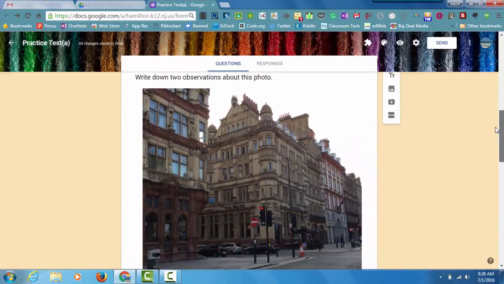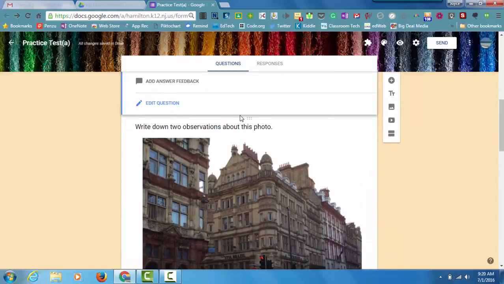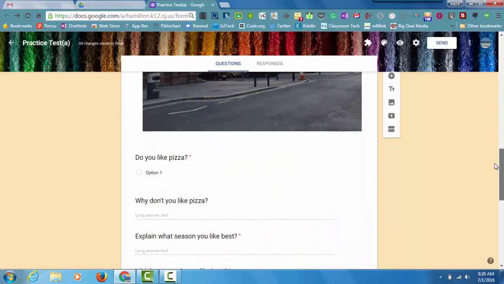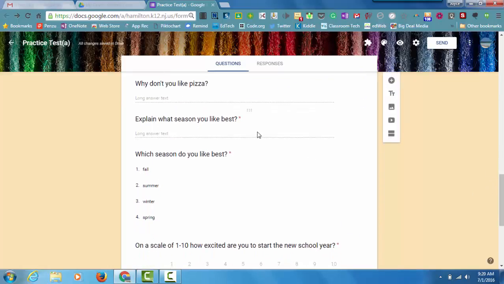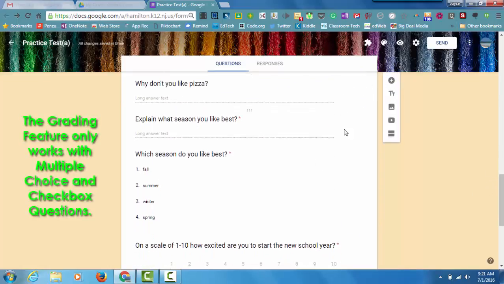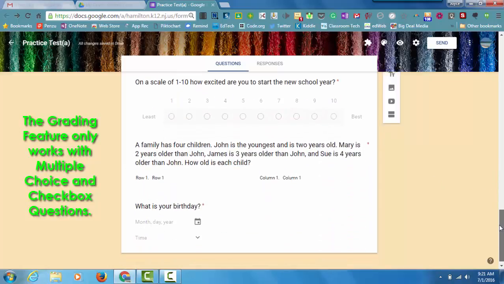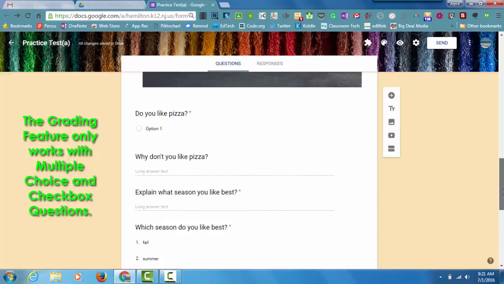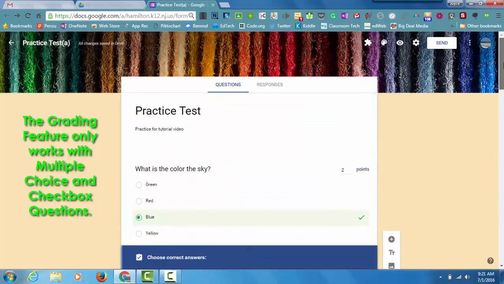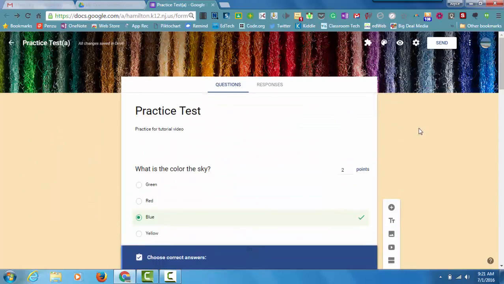If you notice when you get down to other types of questions, like I'm asking them to write something here, the short answer, a yes/no question, paragraph questions, there's no option here for points because it can't self-grade a paragraph. So if you want to use that quizzing feature, it has to be an all multiple choice or checkbox test. All the questions need to be that so that you can use that feature.